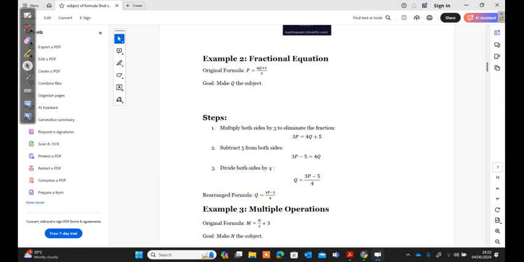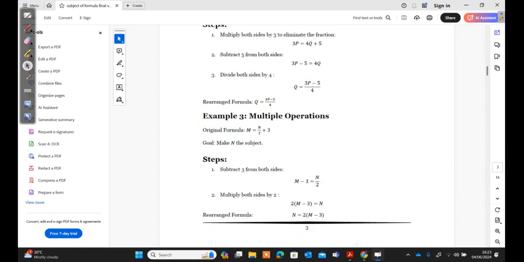What I like doing is I like keeping things on the same side. So I would never write the final answer as this. I would move the 4 to the left hand side so that on my left I would have 3p minus 5 divided by 4, and then on the right hand side it's just q. I don't like showing it this way, but that's a common approach. That's why in the chapter I've kept it like that. It's a very common approach to actually write the new subject of formula on the left.